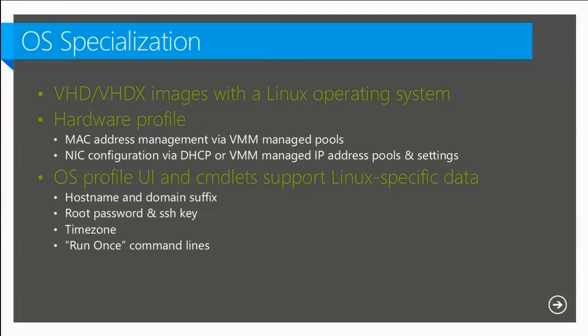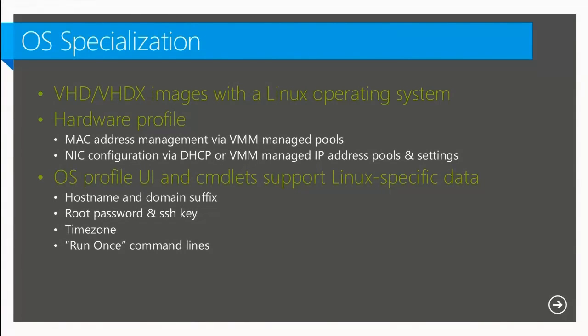So I mentioned OS specialization. If you're familiar with the unattend sysprep implementation in Windows, the Windows operating system is actually doing that OS specialization. So you take a generic image that's a sysprepped Windows image and deploy it, and an unattend file is given to the VM, and it configures host name and administrator credentials and networking. So we now have that capability in Linux. It's not done with sysprep and unattend.xml, but it's a very similar process.